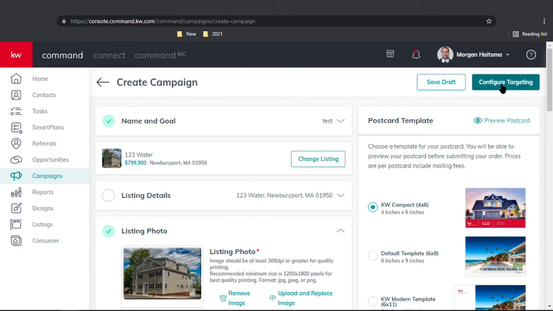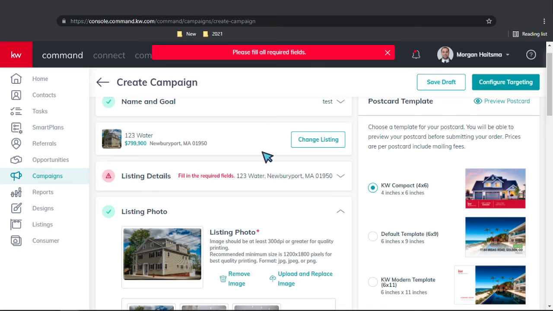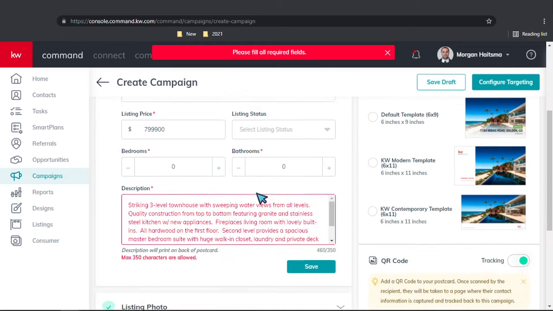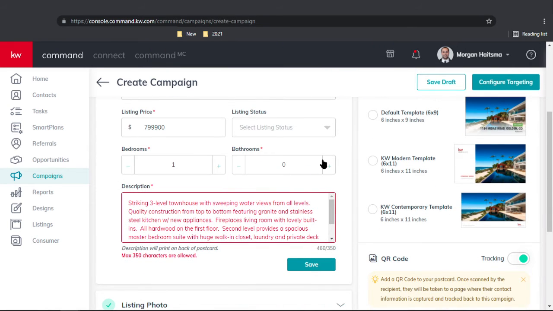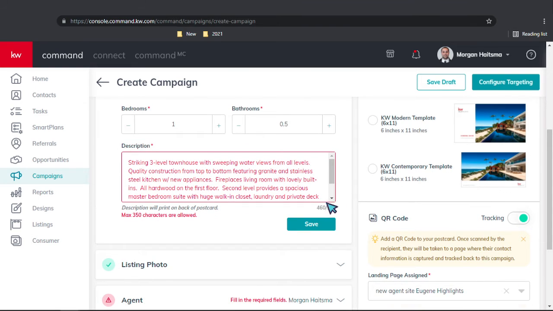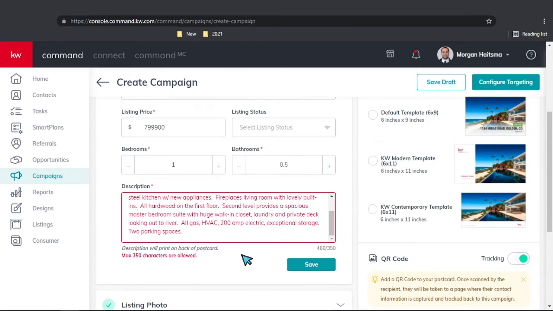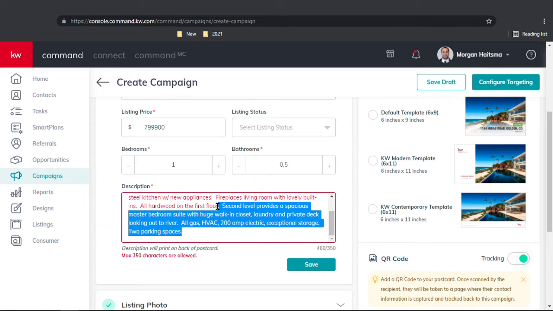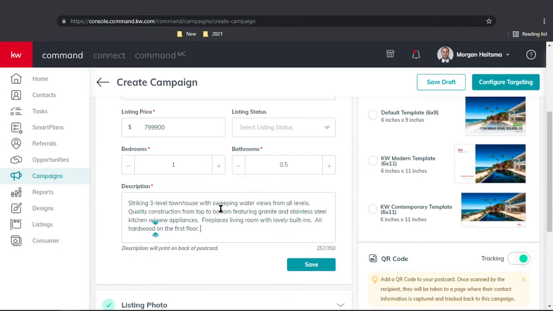Next, we can go to configure targeting up at the top right here. Okay, it looks like max 350 characters are allowed. This description was just a little bit much, so let's see if I delete the last couple sentences. There we go. We'll hit save right here.